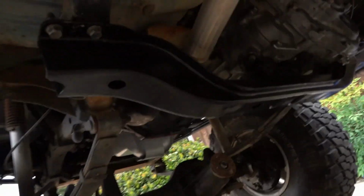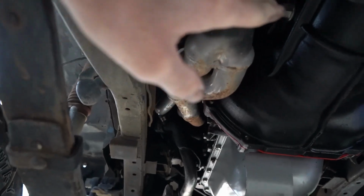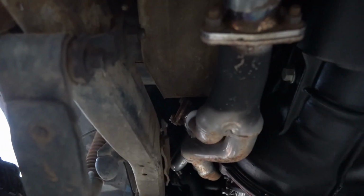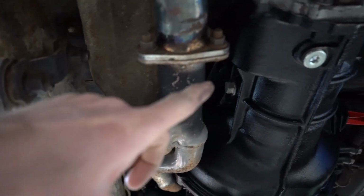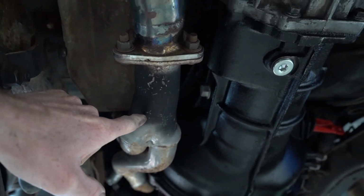Let's see. I had to cut, where was it? Here. I had to cut this and kick it at an angle because it was getting too close over here. I don't know if this is cheap aftermarket headers. And then a couple welds, put some weird kinks in it, welded in a cat, and I'm leaking right here.